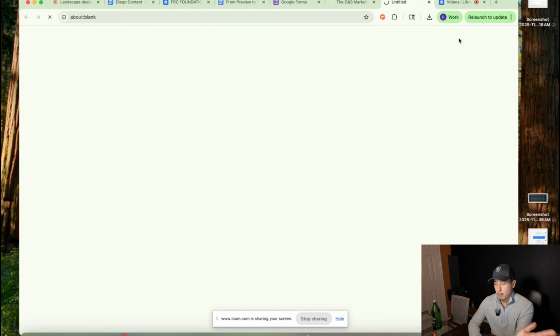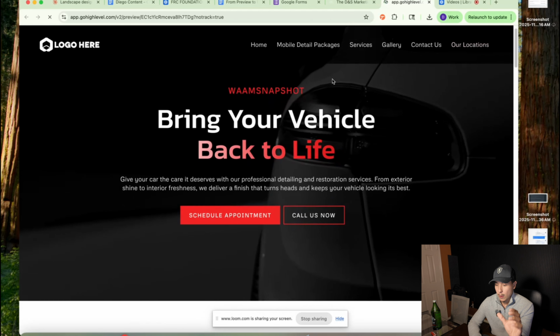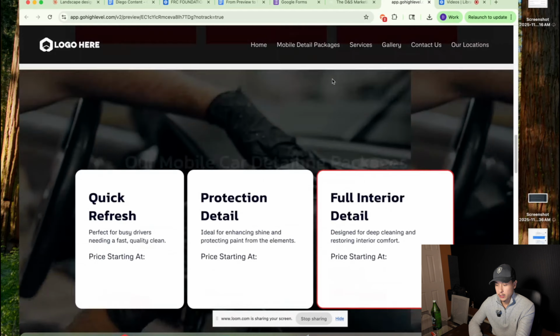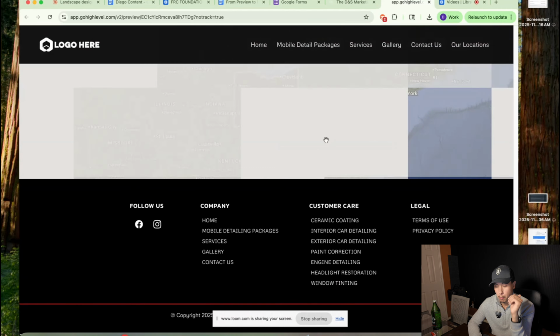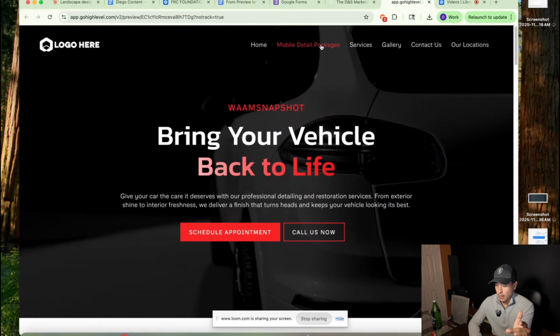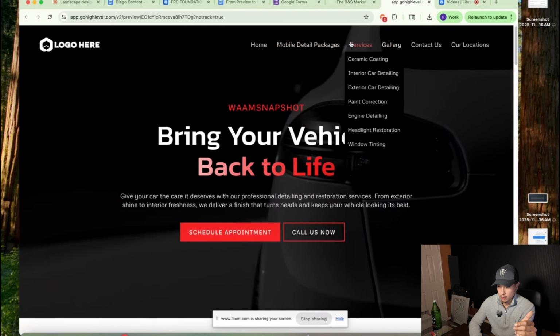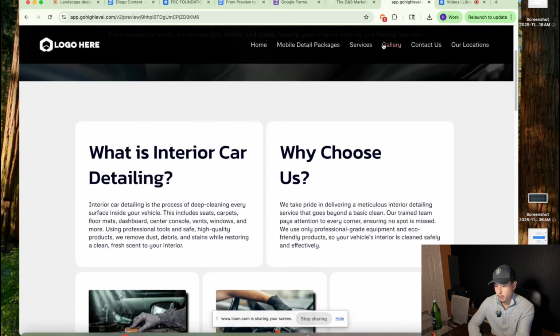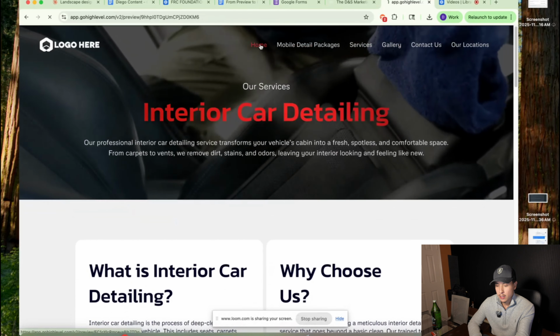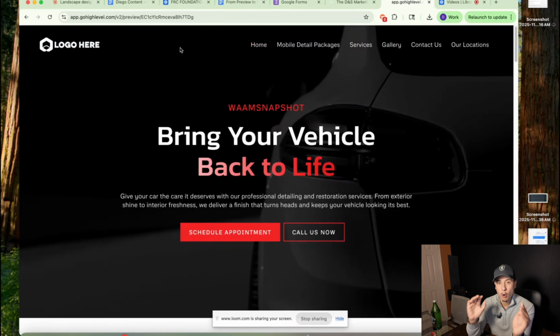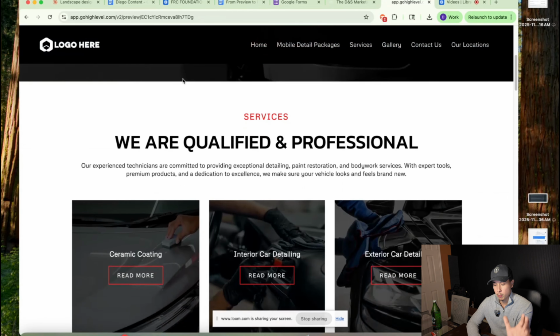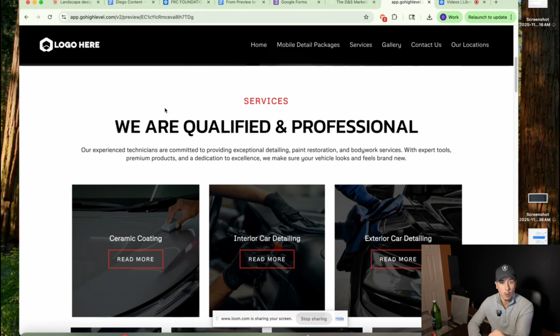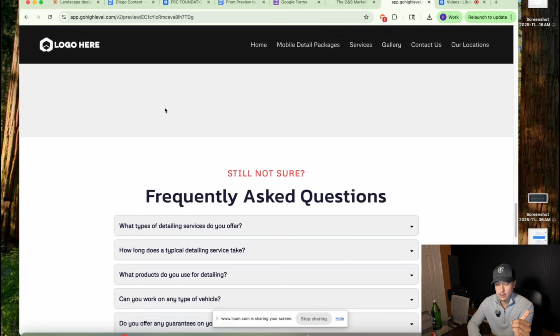And then obviously, once we do so, let's just say I made a custom preview. I would then click this eyeball button, and now I can screen record to do a Loom and show this custom preview, but we're only showing the homepage, right? It looks like I have fully built out this entire website, right? But when I click on a page, I mean, you can click on it in the Loom, but obviously this is generic too. So we only want to customize the homepage, because if you customize the homepage, it makes it look like a fully built out website for that business, and that's good enough.